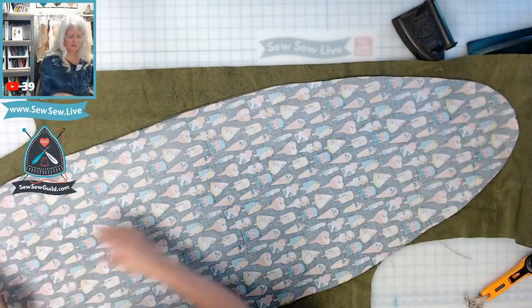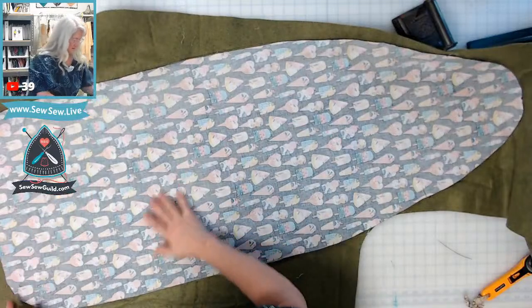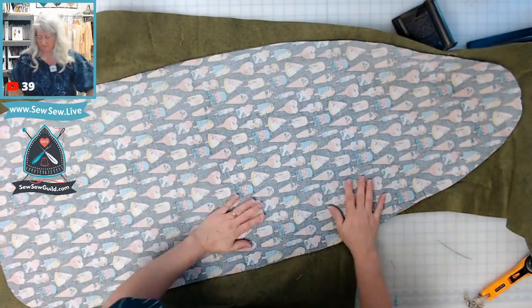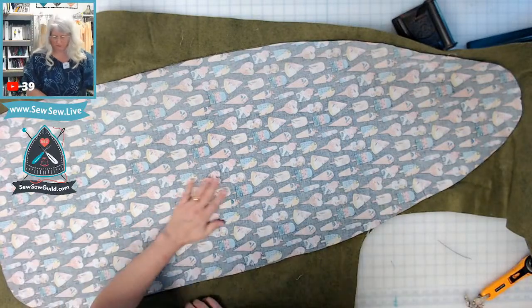Yeah, right, Allison? Exactly. Like, you can raid the fabric stash for stuff.